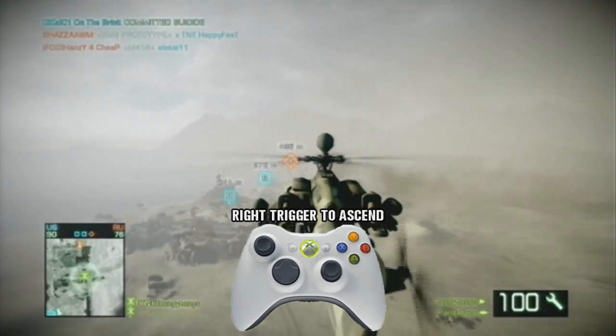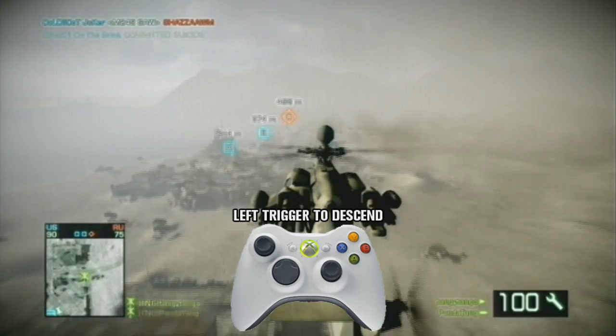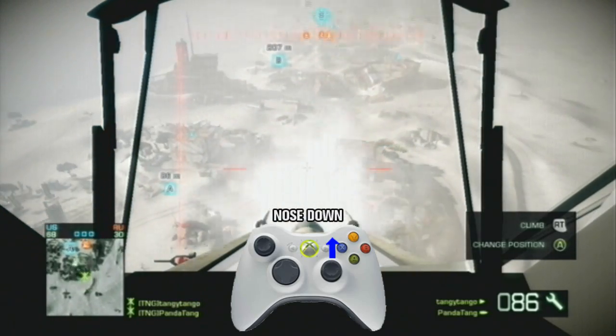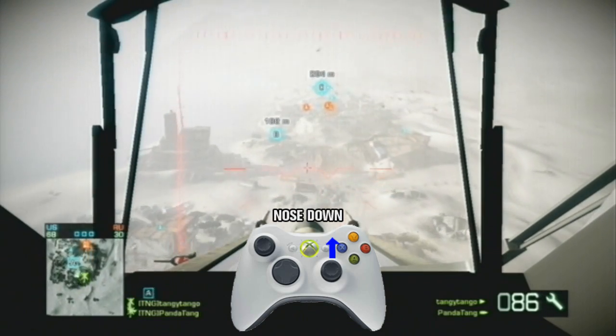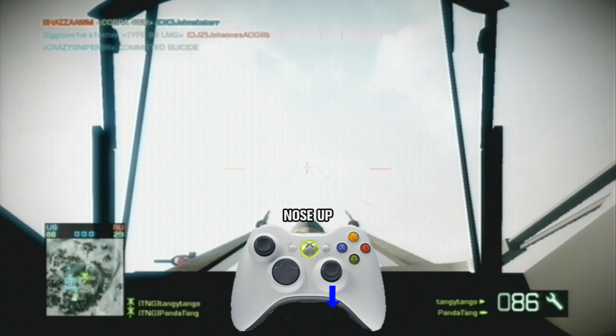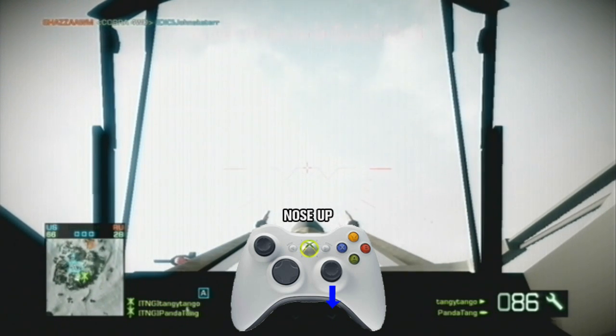To go higher, pull on the right trigger, and to go lower, you pull on the left trigger. To go forward, push the right analog stick forward, and to go back, pull the right analog stick back. I should also note that the controls are inverted, so if you're not used to it, get used to it.